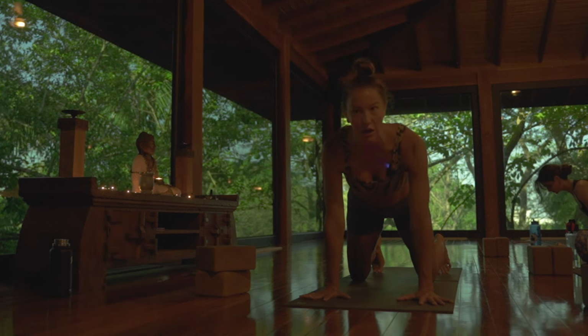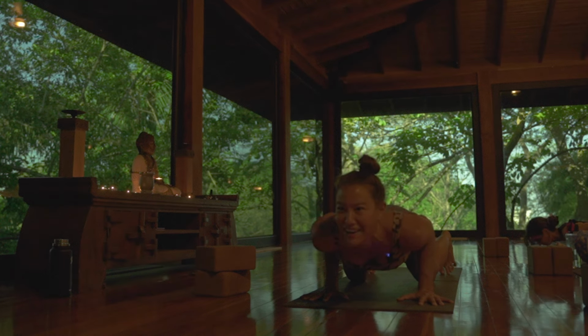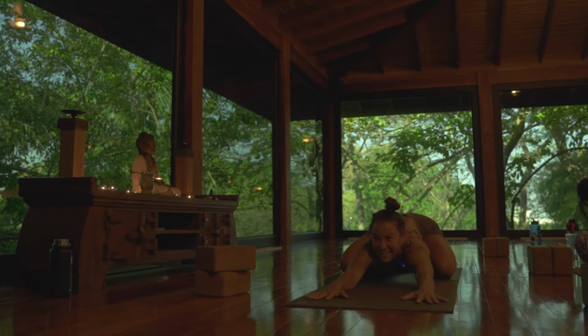Looking good. Slowly coming down. Stay here and hold. Three. Look at this goose on the left. Two. Press back, child's pose. Hips to heels. Yes. Deep breath in. Big breath out.